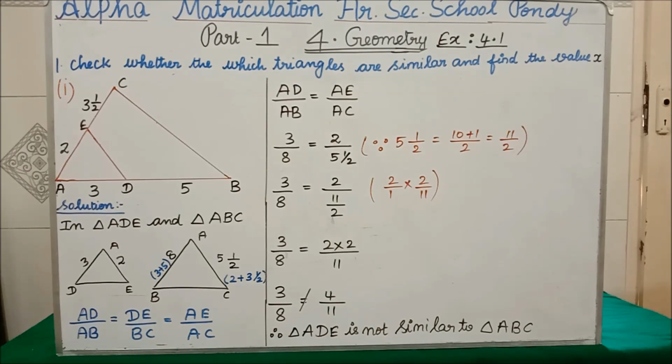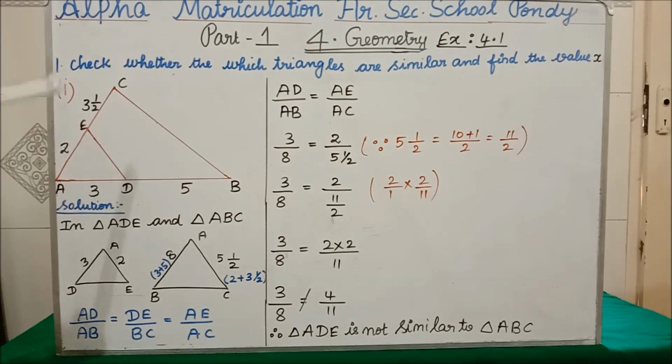Students, in exercise 4.1, this is our first question. In the first question, we are having two subdivisions. First, we are going to see the first subdivision. Okay. So, what have we learned about the similarity condition? If the two triangles are similar, then the corresponding sides are what? Proportional. Okay. Then the corresponding sides are proportional, we have learned. Based on that, we are going to solve the problem now.